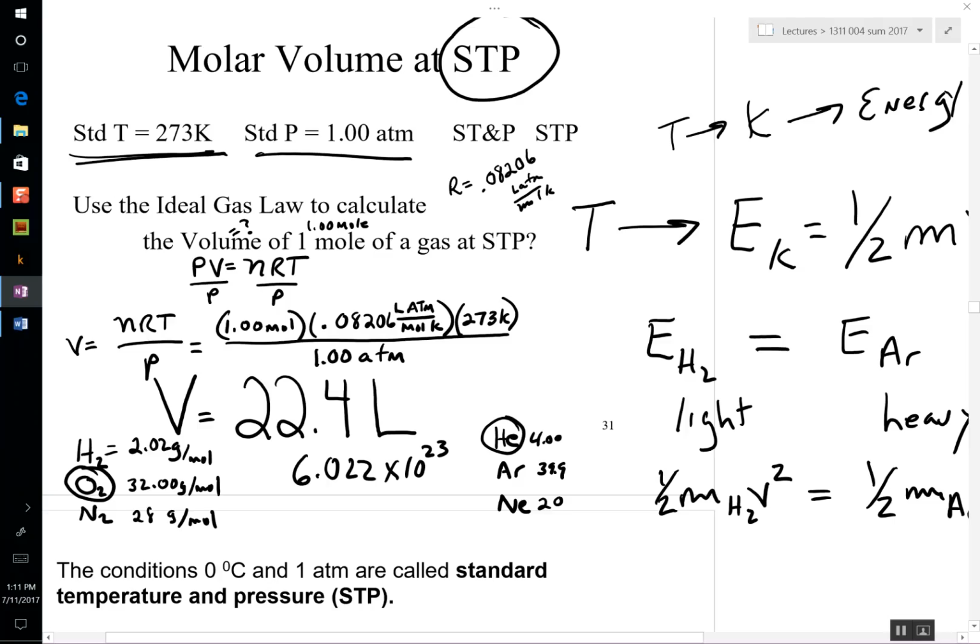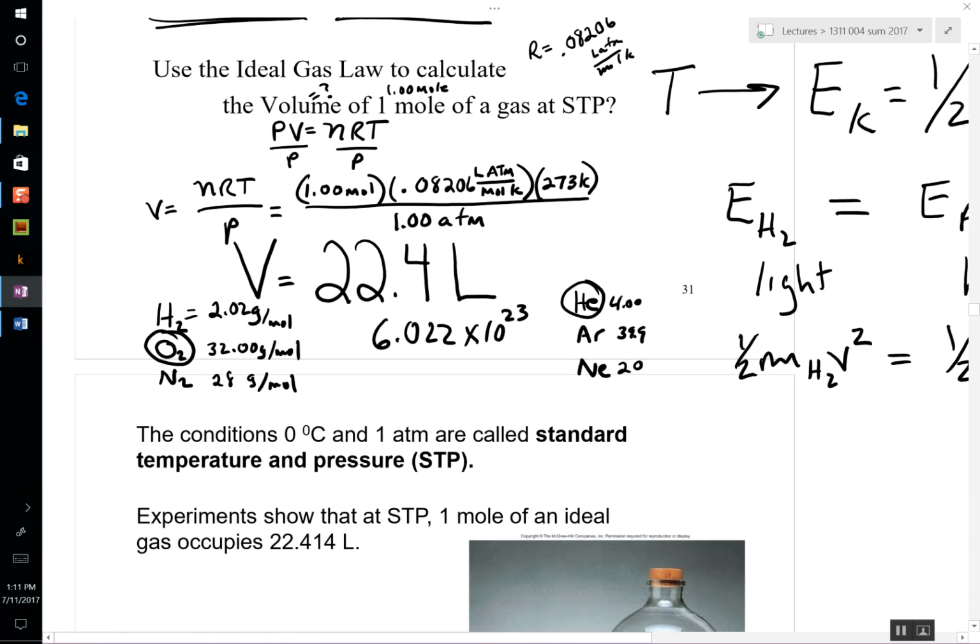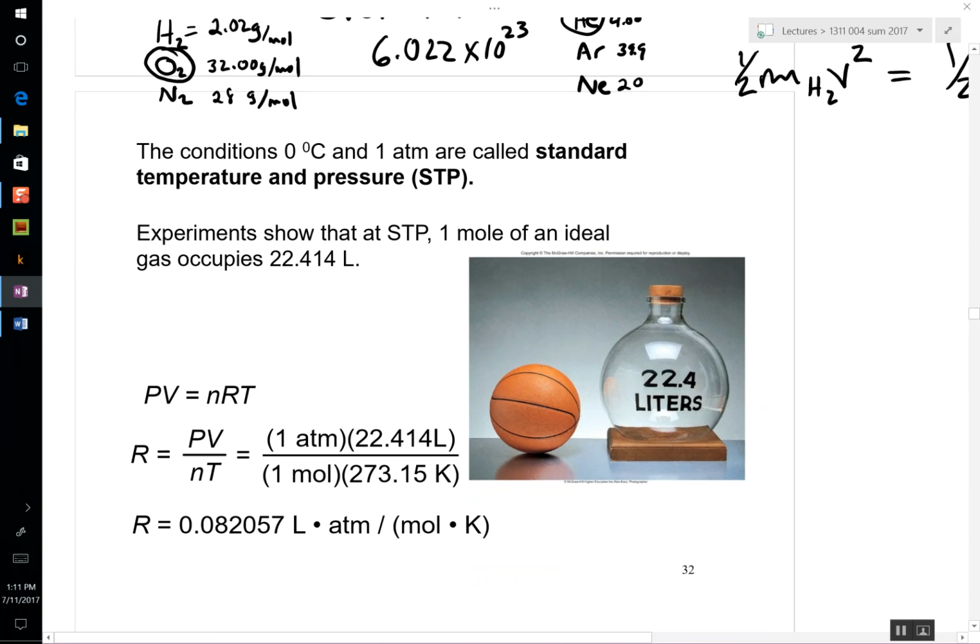So this number, 22.4, is one I want you to remember. That's the molar volume of an ideal gas at standard temperature and pressure. It's 22.4 liters. Now that's not at just any temperature and pressure. That has to be at standard temperature and pressure. If you move off of standard temperature or standard pressure, then you have to calculate this number. You can't just say a mole of a gas is always that volume. Only at standard temperature and pressure. But as we compare these ideal gases to one another, that's what we come up with.